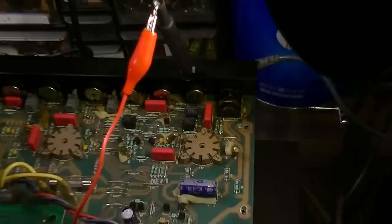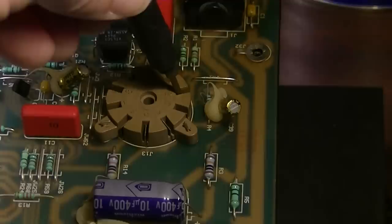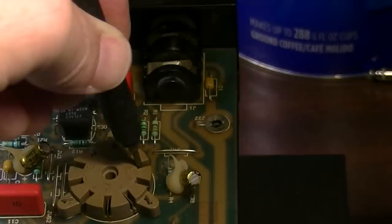Check this out. So what I'm going to do, I'm going to fire this up, and then I'm going to very quickly grab my probe. I have my signal generator plugged in. It is running into the input. So right now, if I turn my amp on, actually, I should be able to, yeah. Okay, so that's the hot lead. Then you come into pin 2 right there, and again, it should be about the same there as it is here. And it more or less is. It's maybe a little bit diminished because there is a resistor on the input. So there's the input. There's grid 1 on the first gain stage.